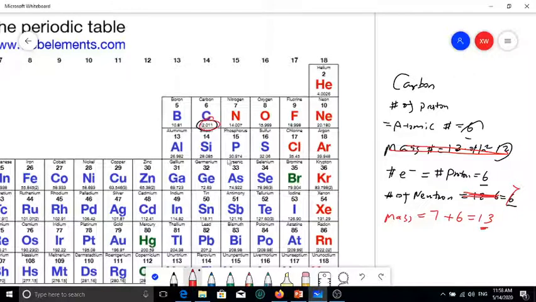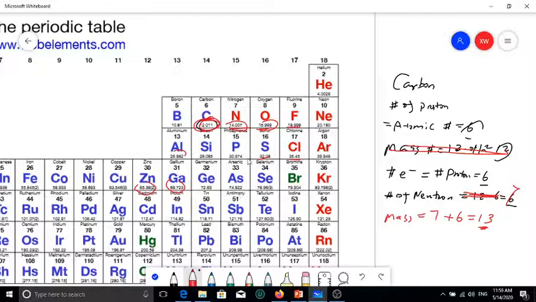So how about this mass number? This mass number obviously is closer to 12, whereas this mass number is 13. Which one should we take? So we want to explain a little bit more. As you can see, not just carbon, all of these elements have a mass number which is not exactly an integer or whole number. Presumably if you're just adding up the number of protons and number of neutrons, both of which are whole numbers, your mass number should be a whole number, right? But it turns out none of these are.